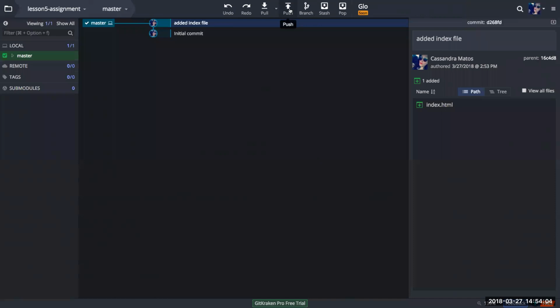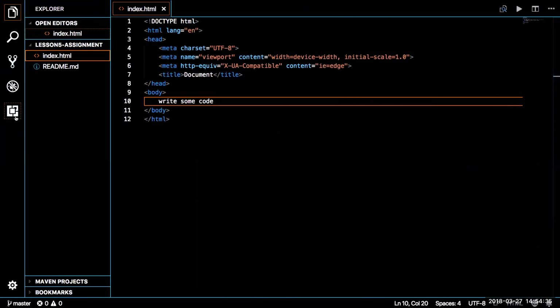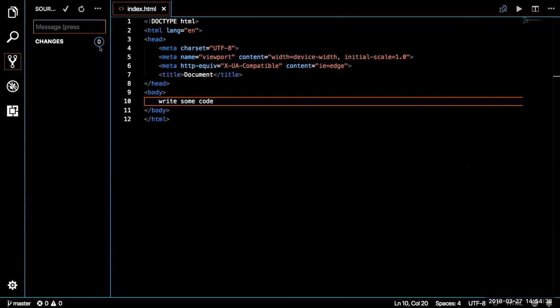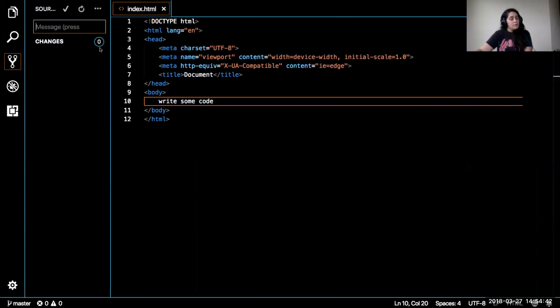It does. I was just curious because I'm able to stage and commit in VS Code. I was just curious if we have to use GitKraken to actually push it up. So are you doing it through the terminal? No, VS Code. I don't know if I added something, like a plugin or something like that? I don't think it's a plugin. On the very left of VS Code, extensions? Under the magnifying glass, I have one that kind of looks like a Y. I honestly haven't used the source control in VS Code, so I'm not 100% on their way of doing it. So I can look into that for you and get you a clearer answer.